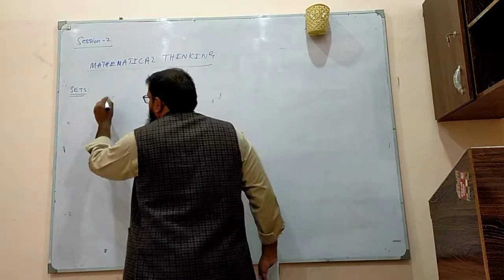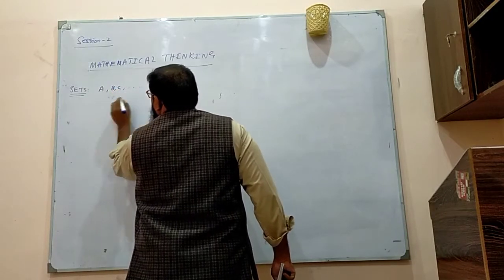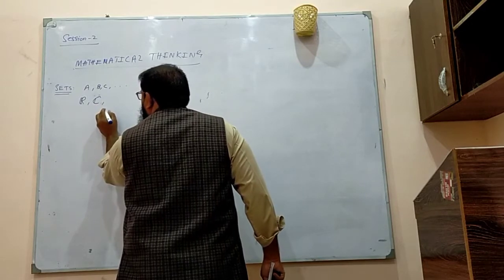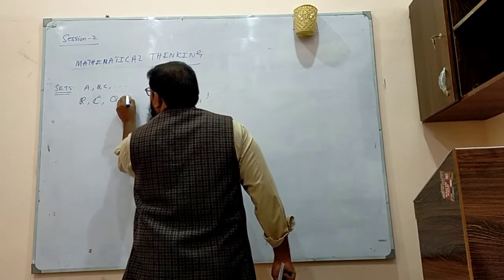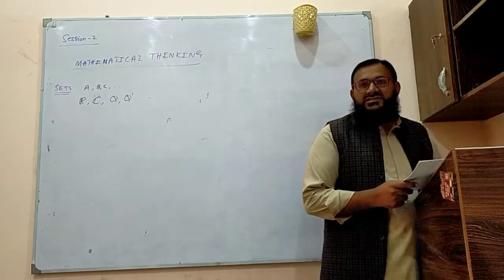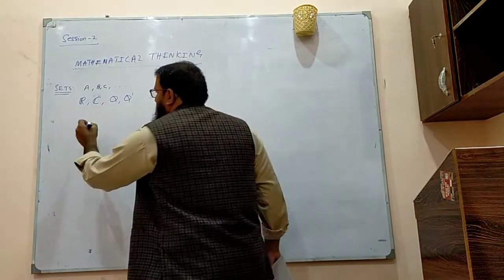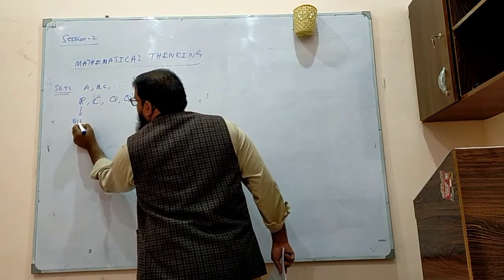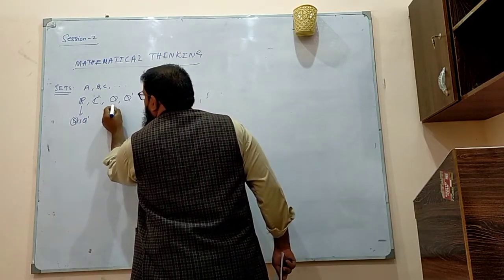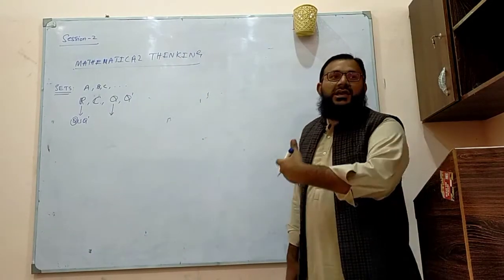One thing we should know is that we always denote sets with capital letters, and we have some renowned sets like the set of real numbers, complex numbers, rational numbers, and irrational numbers. Sometimes we are unable to list all the elements in the set of real numbers, so we just show that this set is the union of Q and Q prime. Now the question arises: what is Q prime or what is Q? We are unable to list all the elements in Q.